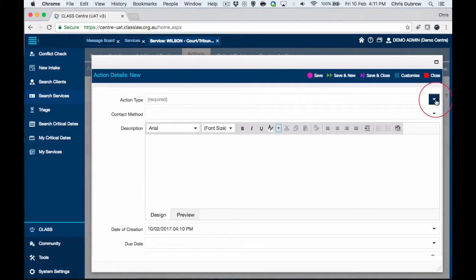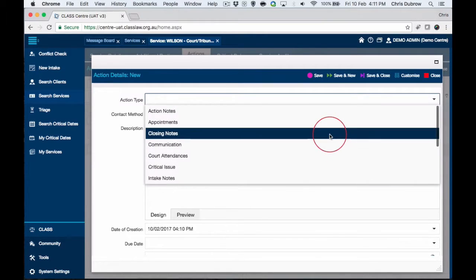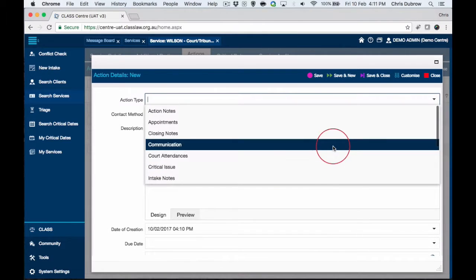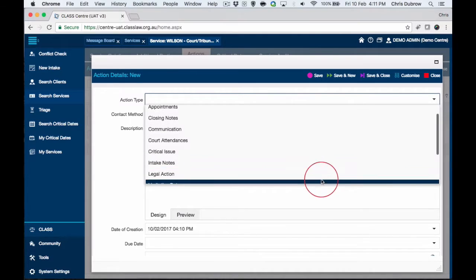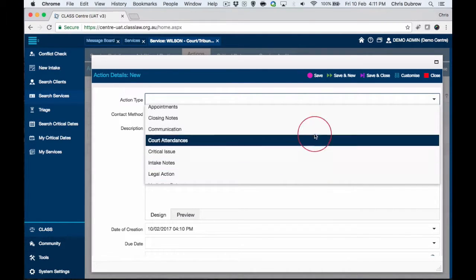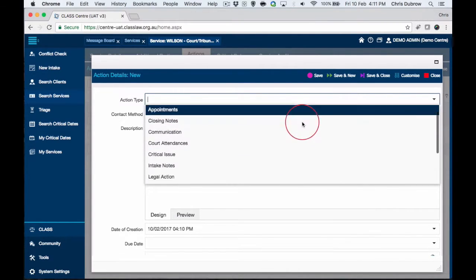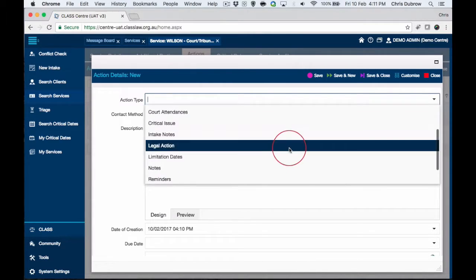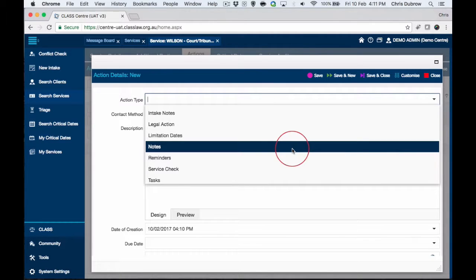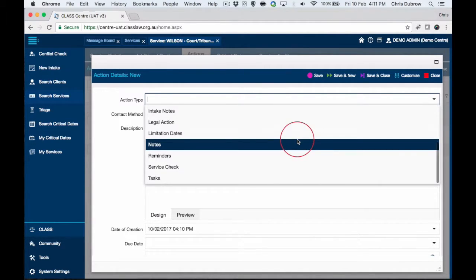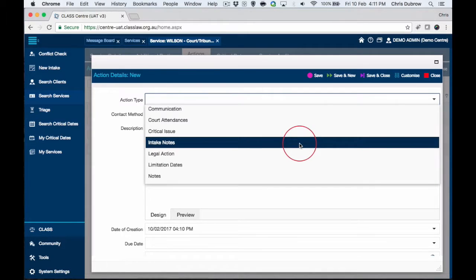So here I've just clicked on a new action, and now we need to select what the action type is. You can get the full list that's available to you. Now there's quite a few there, and it might not all be applicable to you. Notes is what we had. Intake notes is the default for where people are using the intake system, those notes will end up attached to the service. There's things along the lines of just general communications, closing notes. Different people wanted different things, so we've added a few things. Instructions is another one that will be on most of you when you get started. But the point is, you might have a specific type of note that you want to create yourself and have your own category for.